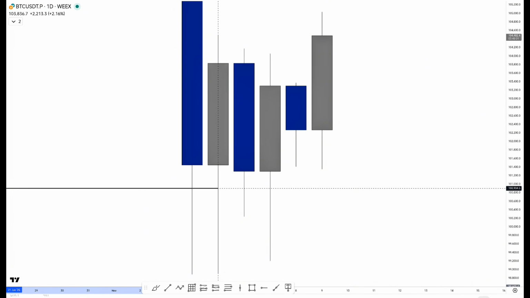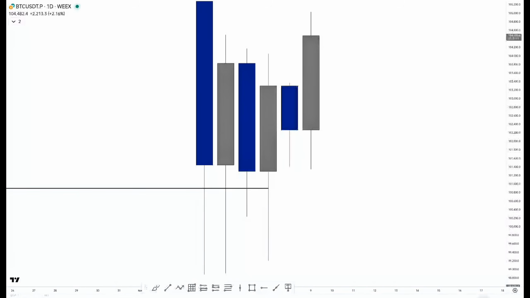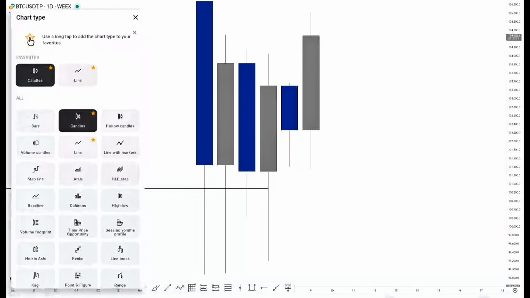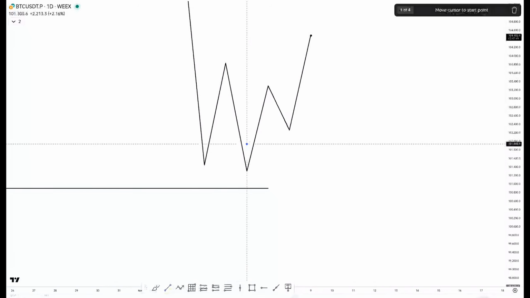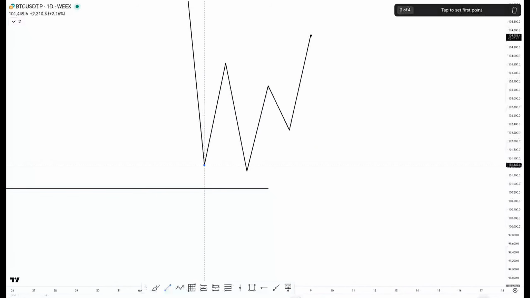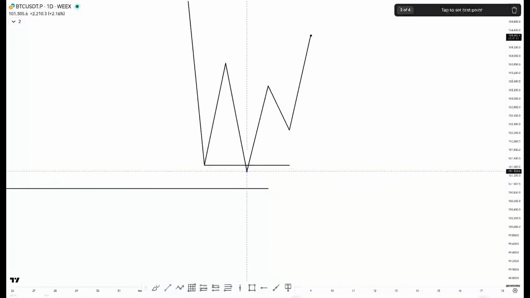So we had this one and the second one here, and this is actually just from a weekly level, because they are not really closing below it. Instead, they are closing above the level. So take a look at what we have here. This is actually a V-shaped key level after that rejection. We have this first rejection from the weekly time frame here on a daily scale. So this is the first rejection that we had, and the second rejection is this V-shaped key level.